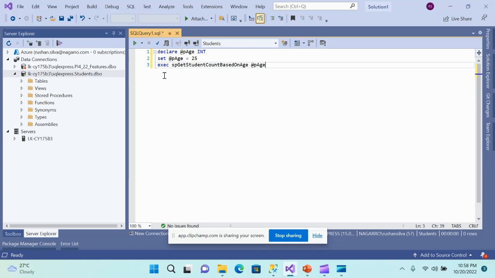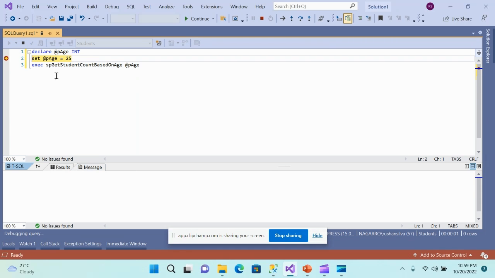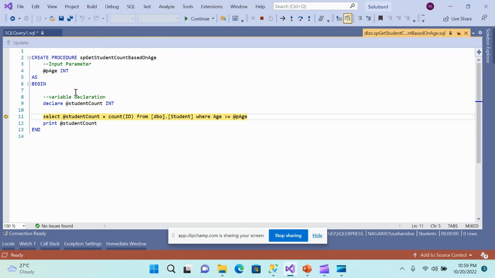Now let's execute this SQL block, and we execute it in debug mode by setting up a breakpoint. Okay. Now, as you can see, same as when you debug C# or Java code, we get a breakpoint to debug the SQL code. Now press F10 to move to the next line. Press F11 to move inside the stored procedure. There you go. You will have the stored procedure displayed.